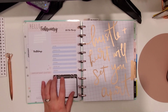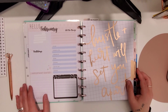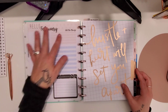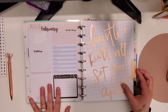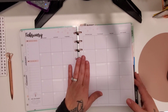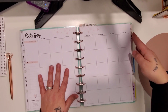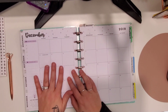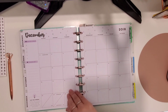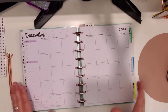This is the only thing that I was kind of meh about, but I'm sure I can figure something out to use for it. If worst case scenario, I'll just white everything out, or cover it with another page and go from there. All right, so we've got all of the months in here. So like I said, I've got a full year in here, not a full month. I've got from January to December in here. And then I still have to go through and do the rest of the whiting out. I haven't quite finished it because I ran out of whiteout, so I have to go get some more.